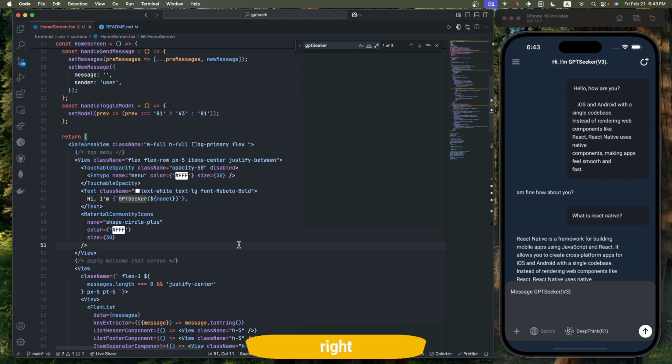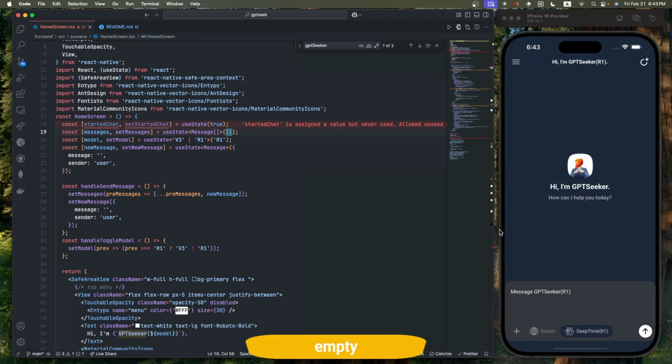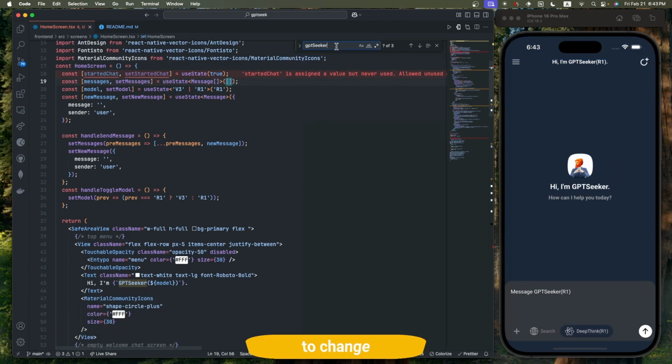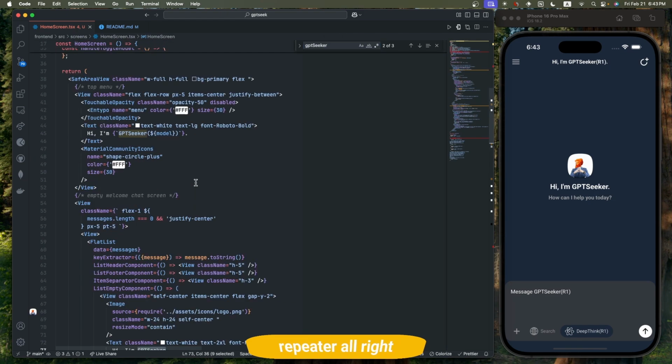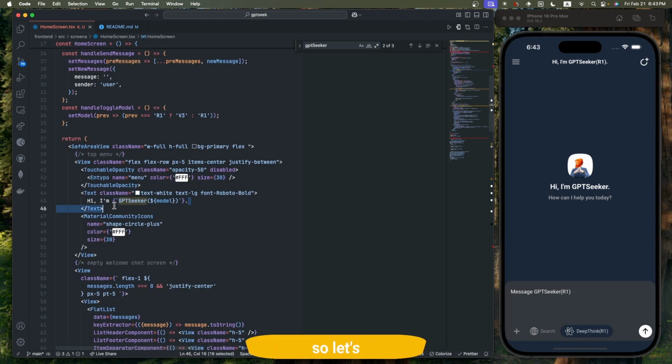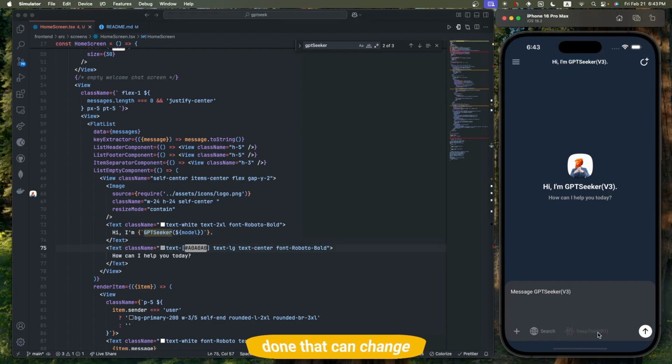Alright. This one was empty. Just try to make it empty. Also, we'll try to change it. GPT seeker. Alright. So let's copy that one. Alright. So if we just done that, it gets changed automatically.